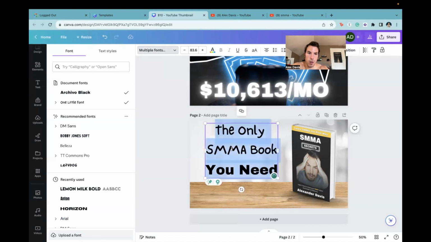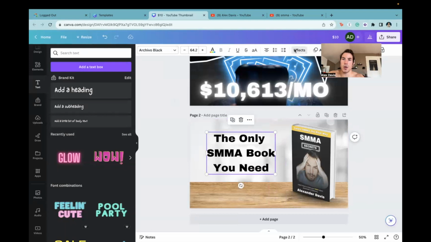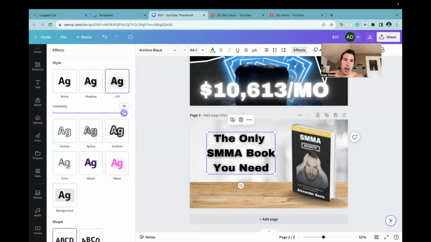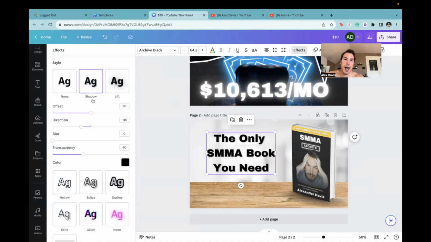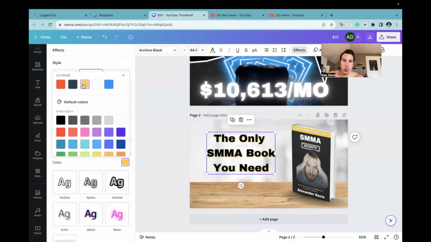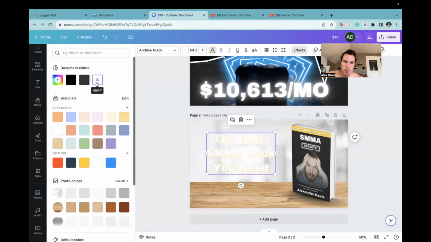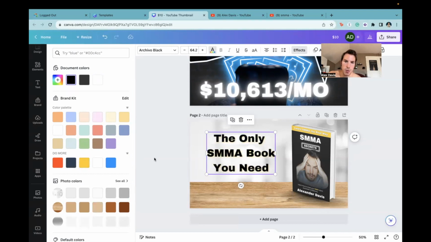We'll click it. We'll highlight all of it and do our fun little font, size it down. Doesn't look that cool, does it? If we click on the text, we go to effects. They have their own options for shadows. I always either love the lift shadow or I will do the actual shadow, funny enough, and I will make the transparency full, but then I will go to blur and I will make that full as well. And then I will change the actual color to match what we're doing, which is, I don't really like that yellow. That one's kind of light. I don't hate it. And then you can change the text color, maybe, if you wanted to black. It'll probably be black.